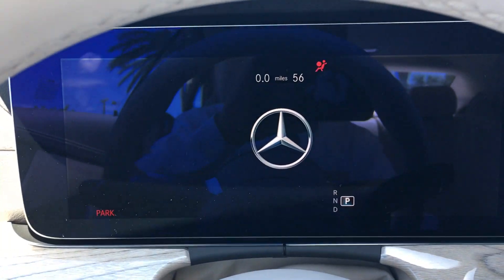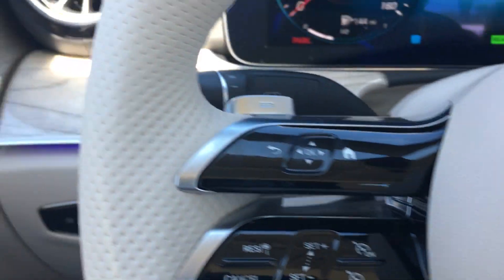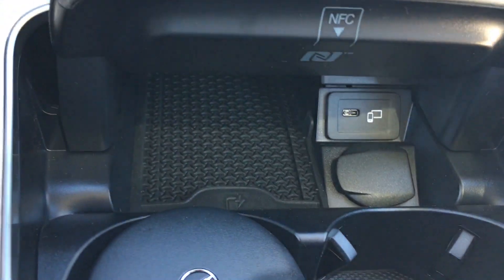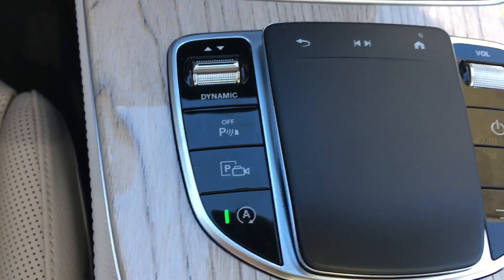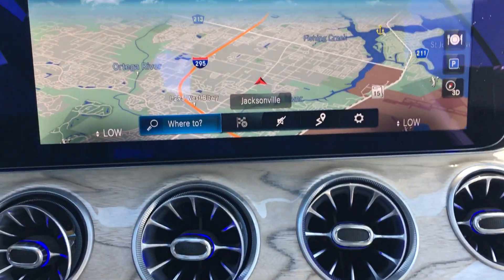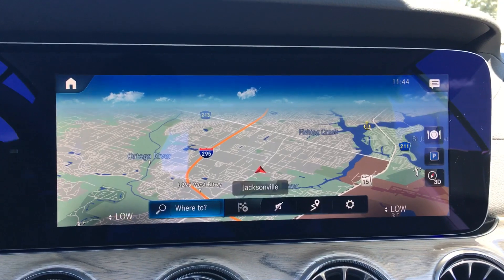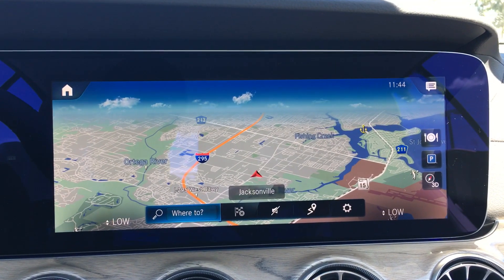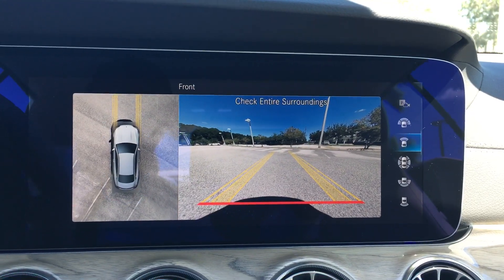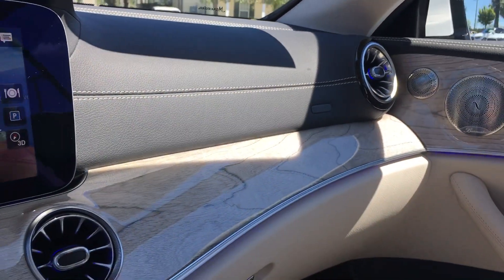On startup, haptic controls — this would be your cruise control, and this would control everything in your center screen. Wireless charging, USB-C port, your primary controls. It's got the self-parking package, so it's able to park itself with the push of a button. You can start to see the ambient light working through your AC vents. Touch control and voice control, 3D navigation, your 360 camera, your forward-facing camera, and controls for your passenger. Integrated garage door openers in the rear-view mirror.